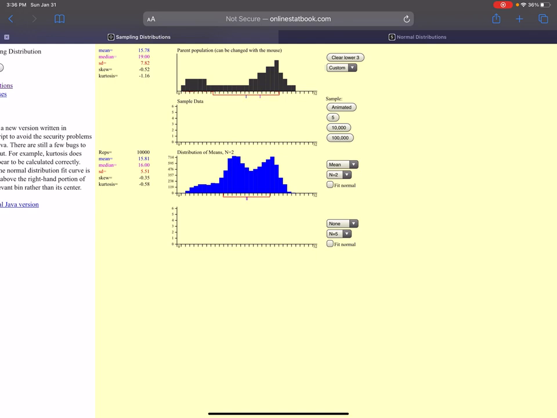All right, let's try a sample size of 5. Better, more normal. Let's look at a sample size of 10. Even more normal. So see, when I'm taking a sample from a wonky distribution, something that's really skewed or kind of bimodal or something weird like that, my sample size needs to be bigger so that I can use the normal curve, because a larger sample size is going to produce more normality, less variability.